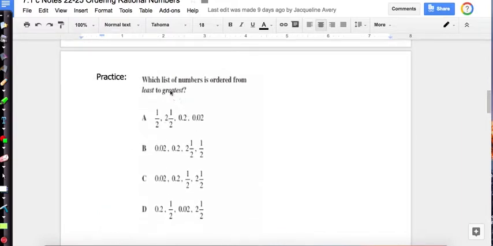And it says, which list of numbers is ordered from least to greatest? So if we look at this first one, we have 1/2, which is 0.5. We have 2.5, which is 2.5. We have 2/10, and we have 2/100. Now, clearly, what is the greatest out of all those? Good, 2.5. So this one does not have 2.5 as the greatest, and this one does not have 2.5 as the greatest. Now, it's between this. So we have 0.2, 0.5, or 200ths. Which one is the smallest? If you said 200ths, you are correct. So the correct answer is letter C.